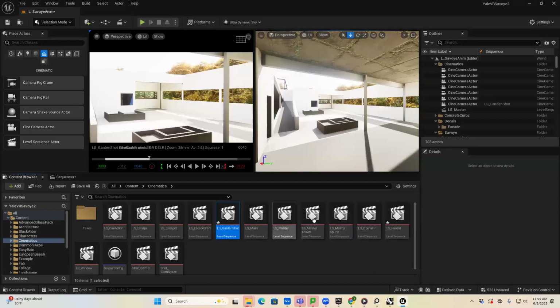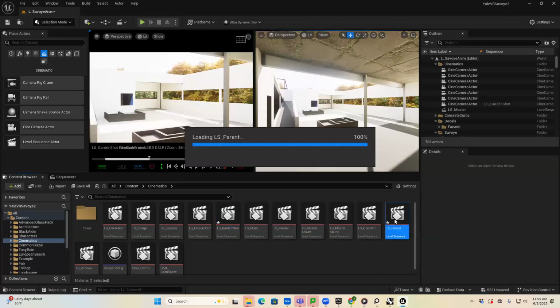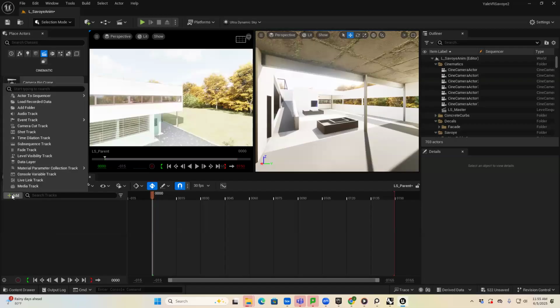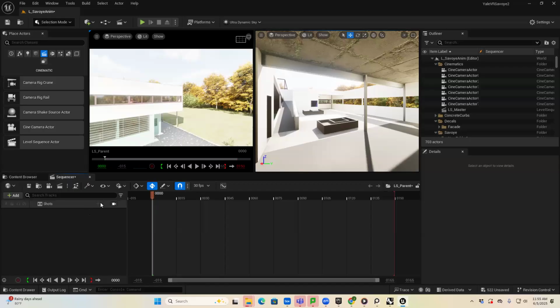So now I want to open that, what was it, the parent sequence, right? And again, we created it from scratch. We have a bunch of sequences. So all we need to do in here now is to add a shot track layer, right?